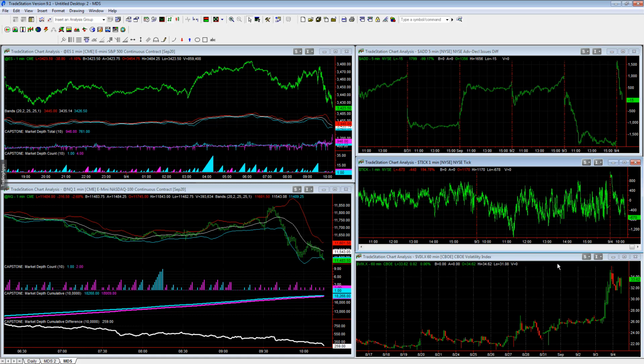The VIX is around break-even on the day, so I thought it would be higher. It did pop pretty high at the end of yesterday, so it's steadily moving higher in the VIX. And so, really unusual open, really unusual range at the open as well. Wanted to point that out to you.